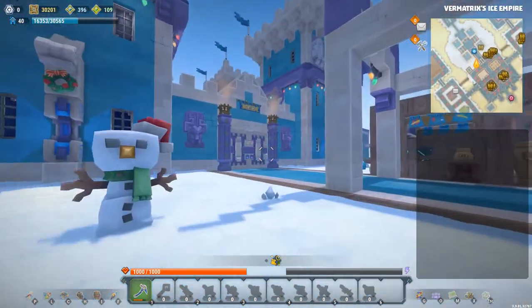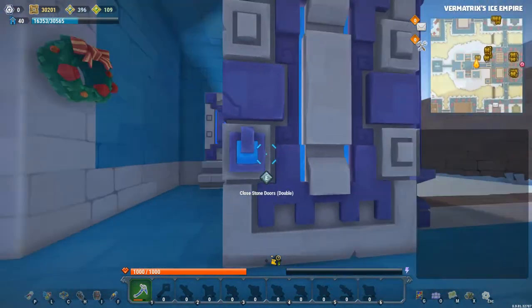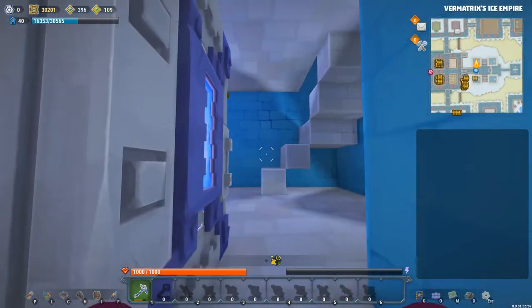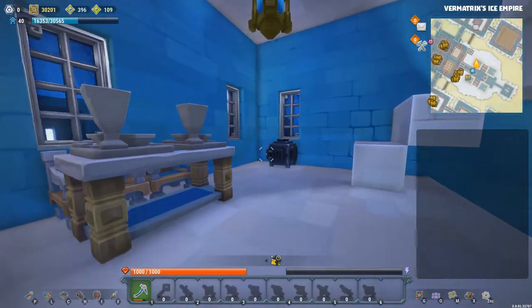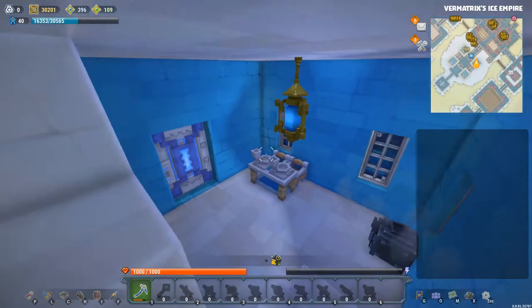So here we go, the big castle. Let's head on through the stone double doors. I really do love this door design, and it's good to see it used in a way that just works and really seamlessly fits in with the build. So of course we're going to go upstairs first. Well, I don't know why I said of course, but we're going upstairs first.